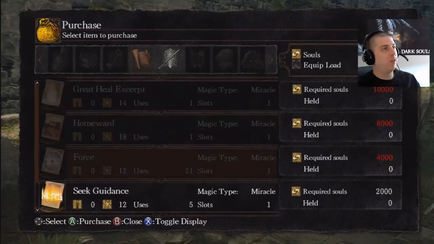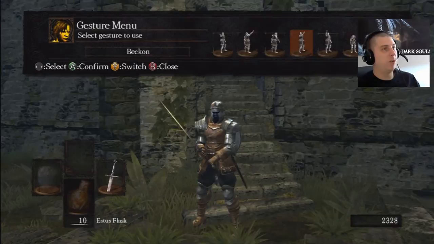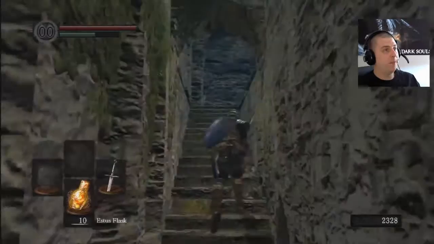Just so you know, the effectiveness depends on your faith for how well miracles work. But that's one of my favorite gestures. I love the shrug. So, now I have shrug. Let's go this way and get some other good startup items.